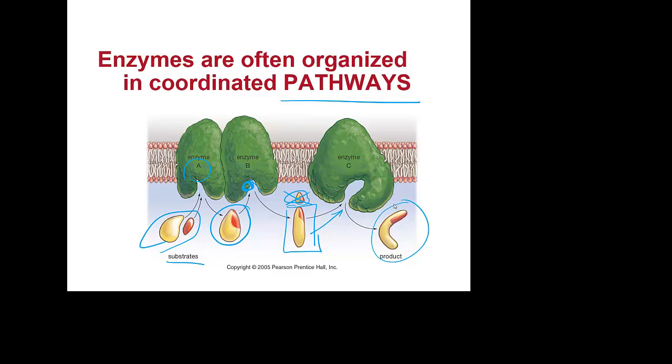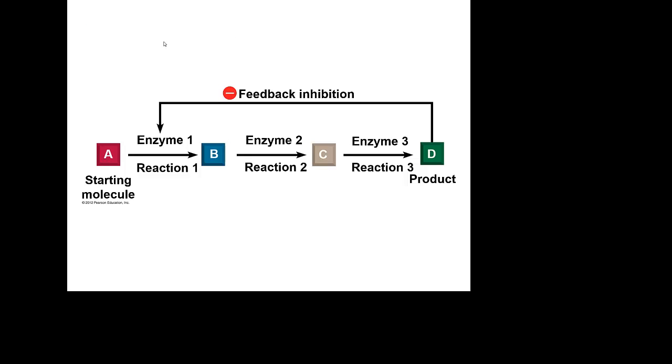Now, this is very picturesque, of course, of what is going on, but the idea is these kinds of pathways occur all the time. And you see these enzymes are sitting across a bilayer, right? Our plasma membrane. So this is occurring in your cells all the time. When we look at these enzyme inhibitors regulating metabolism, as we mentioned to you, we can get that feedback inhibition. And when we get feedback inhibition, we get some regulation of this process based on product. So if you increase product, you decrease the reaction rate.